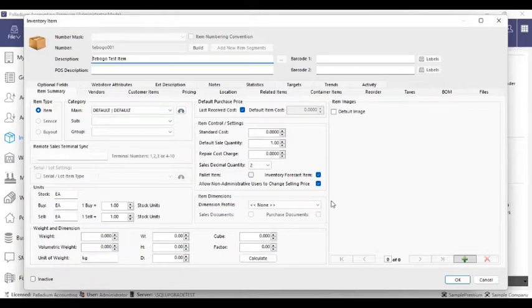So the kit items we will come back and look into that. But what it does with a kit item, for example, if you're selling cell phones, you can include your cell phone, you can include the cover as well as a charger. That will be a kit for your cell phone. But we'll come and have a look at that just now.